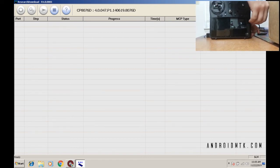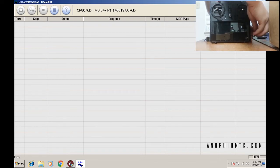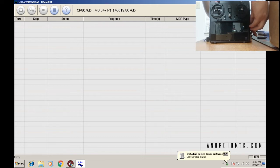And now I am going to look on the computer the second I plug it in, and I'm going to keep holding this USB cable in there until the process has completed. It will say passed on the computer when it is done. So here we go, plugging in right now. Here we go.